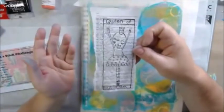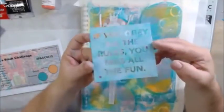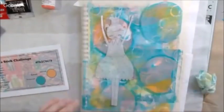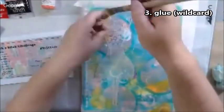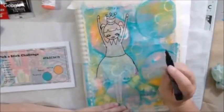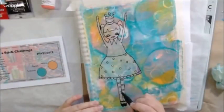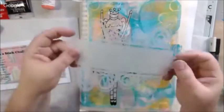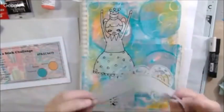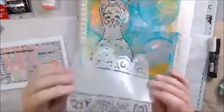When I was trying to come up with what I was going to do on my page, I was flipping through some stuff and saw this piece of Happy Mail which had a stamp on it. That stamp is from Suzy Blue Designs — a simplistic but very cute little drawing. While I was waiting for the show to start, I drew it in pencil on some deli paper because I thought it might take too long on the live stream. We have an hour and a half, so I drew it on the deli paper and cut it out in preparation for putting it on the page.